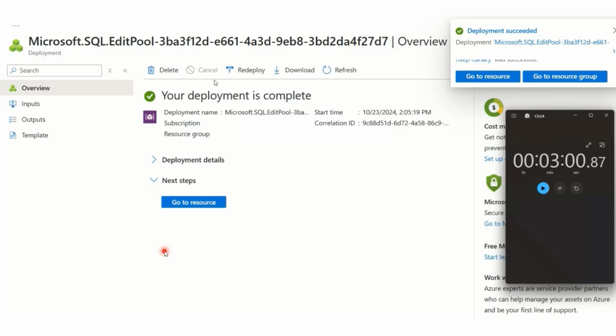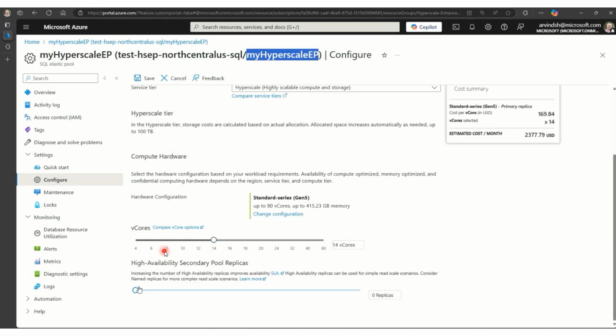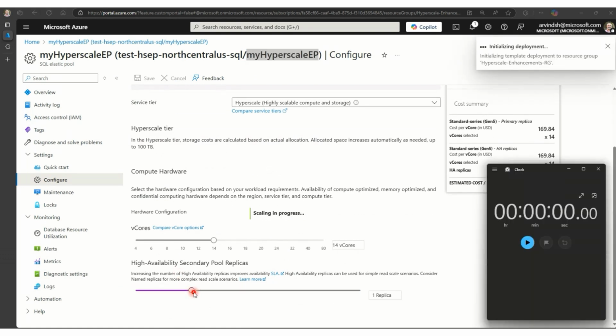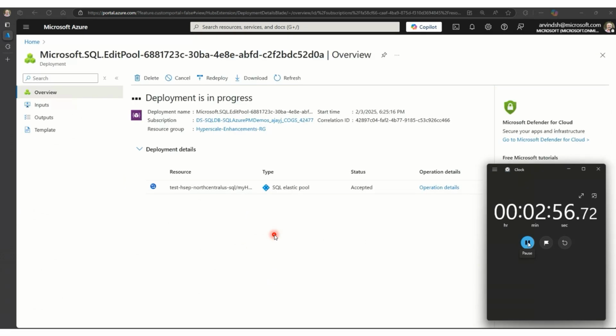And it's the same whether you add replicas as well. Like we just saw a vertical scaling operation. If you add replicas or scale the pool inwards by removing replicas, like in this case, I'm going to add a replica. I went from 0 to 1 replica, and the replica allows us to do things like high availability. We can have read-only workloads using that replica and so on. But again, scaling this from 0 to 1 HA replica, I'm fast forwarding a little bit for the interest of time.